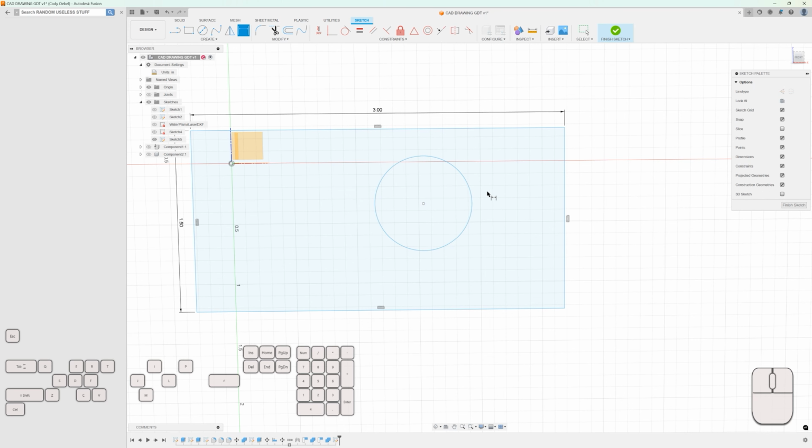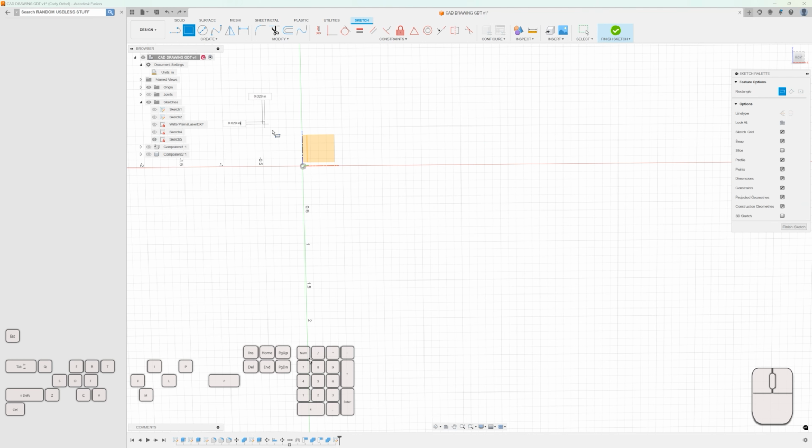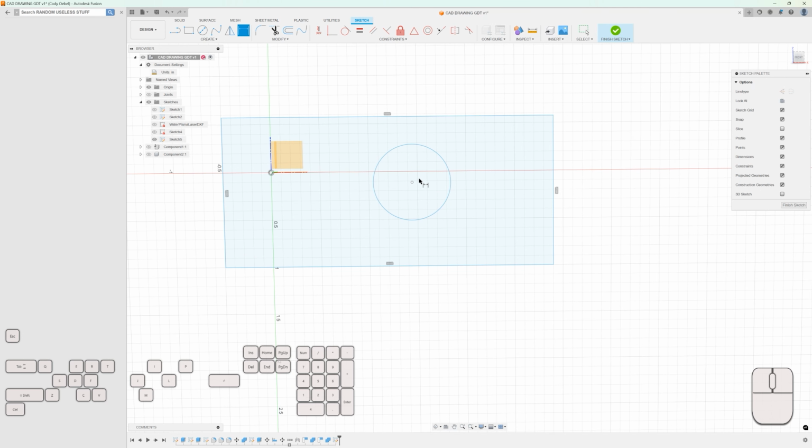If I hit the C key and I do a circle, everything can be dimensioned later by hitting the D key. So that's our dimension key. So let's come back and just make a rectangle real quick and fast, make a circle real quick and fast. We don't have to worry about the dimensions, but maybe I want the center of this circle 0.125 inches away.